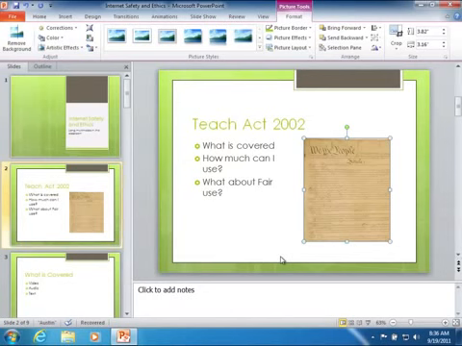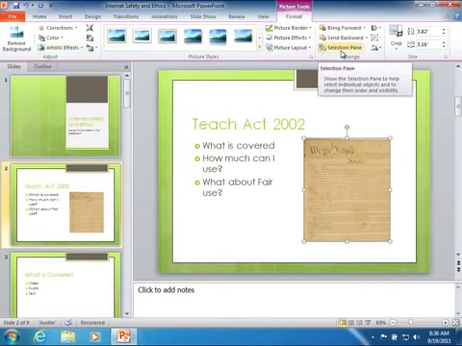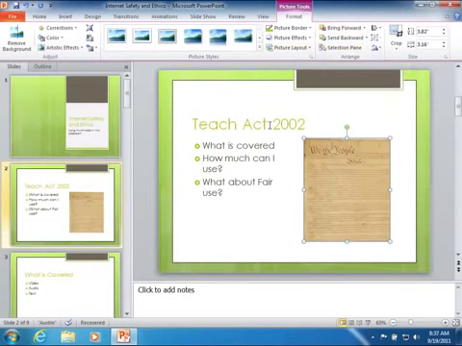But you'll notice that when I insert that image, a new contextual ribbon pops up. This is a ribbon that allows you to do things with your image more than just having it in. The first couple things I want to point out about using an image are the resize options.